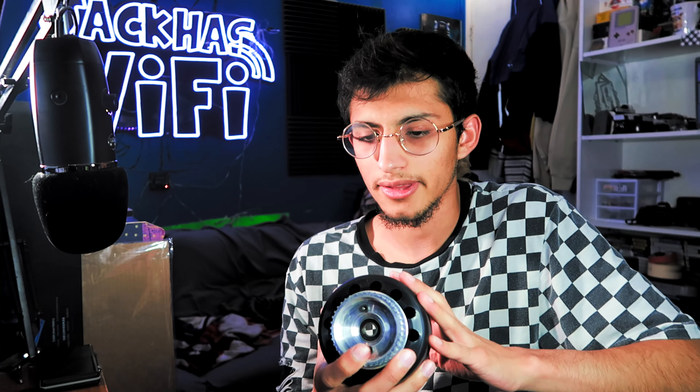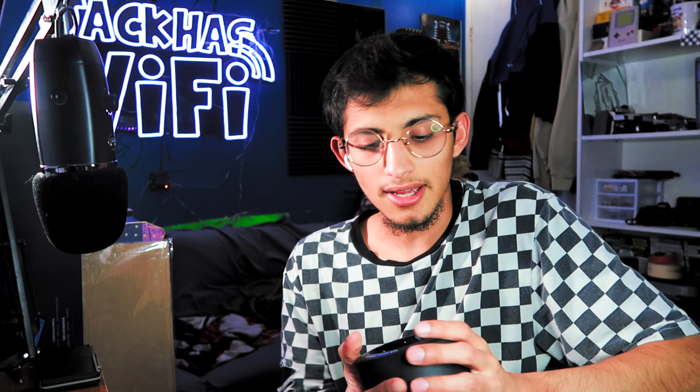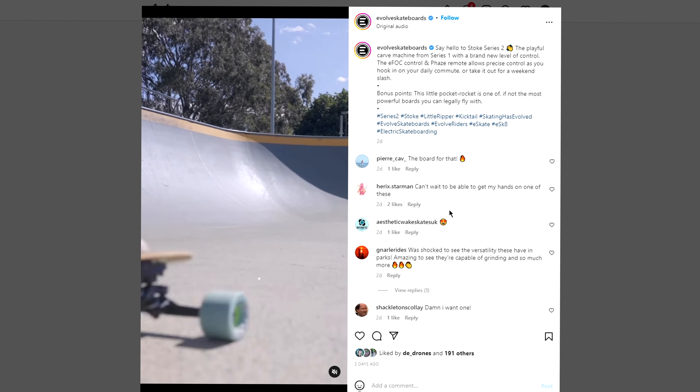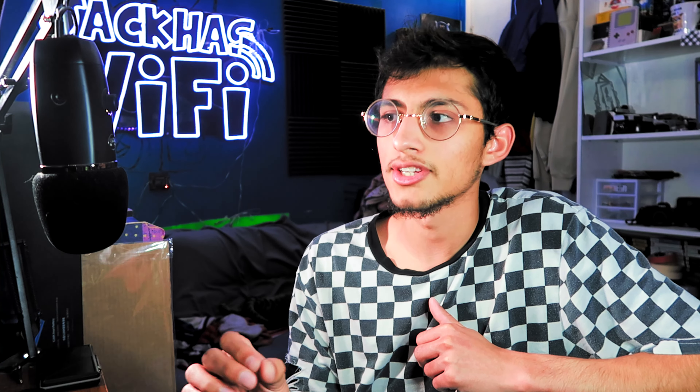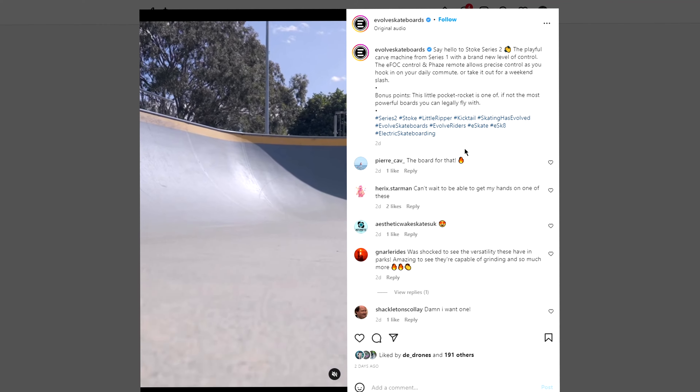Moving on to Mad e-skate. So the Mad wheels — this company has recreated the boosted wheels and made them available to the public. Boosted wheels are really hard to get since boosted is no longer in business, so you can only buy them used or at a very expensive resale price. These ones are available at a pretty fair price and are compatible with pretty much any board, except so far Exway boards, which is why I haven't been able to try them yet. They come with special pulleys, but those pulleys don't fit onto Exway's boards. I'm currently trying to find a pulley that fits this wheel and fits Exway's board, and whenever I figure that out, I'll have a video on it.